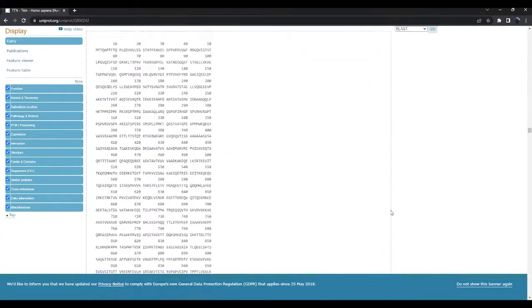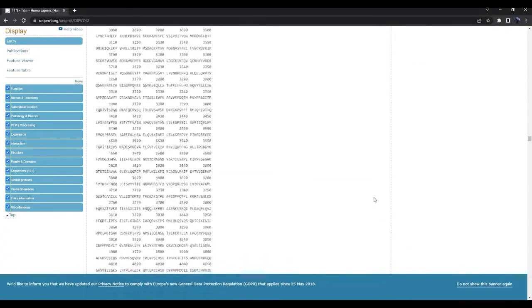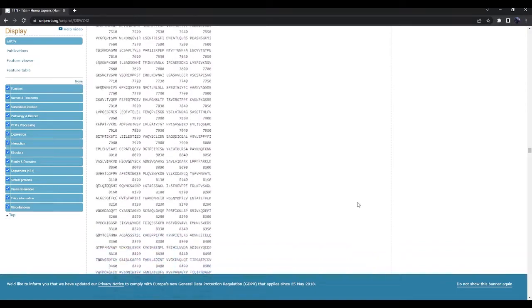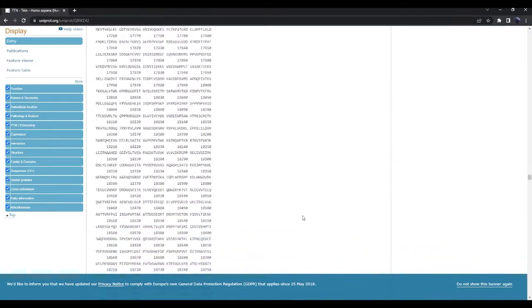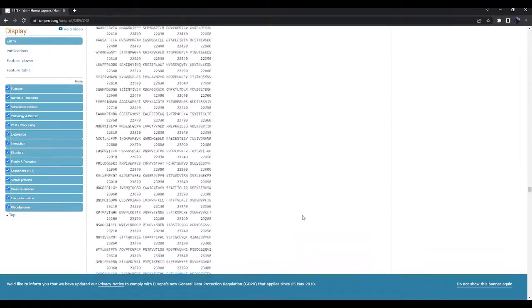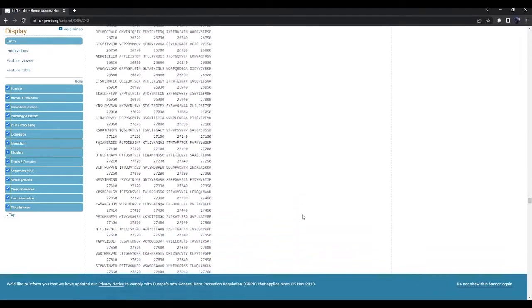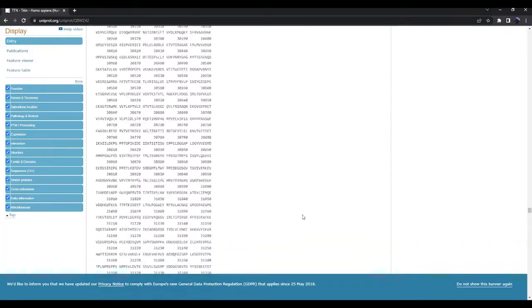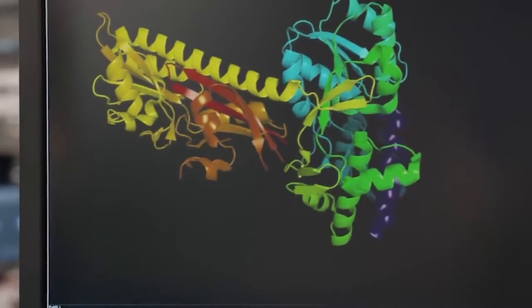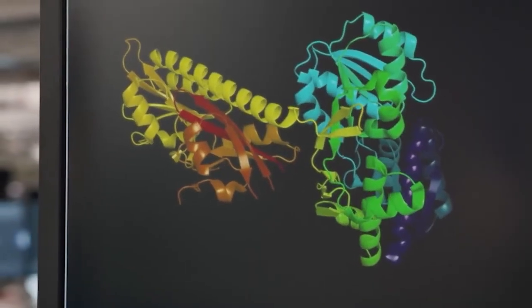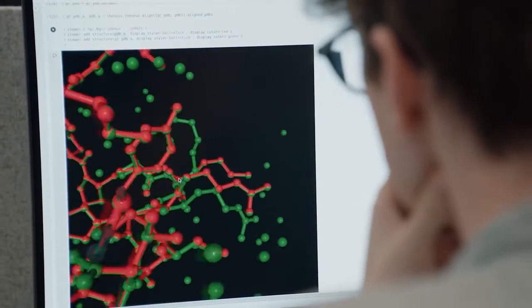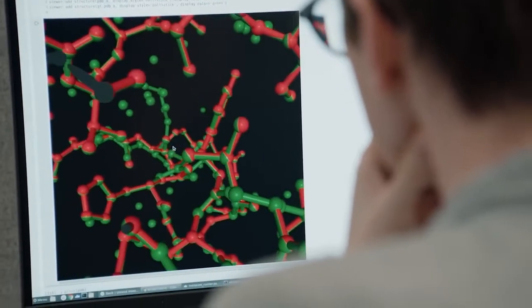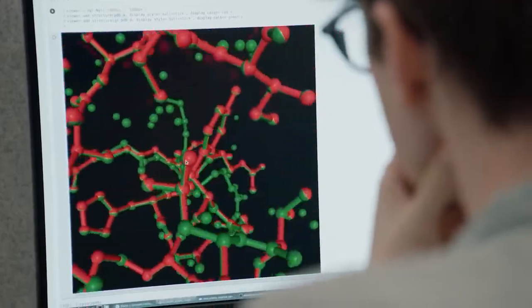Adding to this challenge is the fact that proteins often have hundreds or thousands of amino acids. Taking all these factors into account, mapping out a correct protein shape is almost impossible for any one biologist or team of biologists to do accurately and within a reasonable amount of time. That is, until recently. In this video, we are going to discuss recent changes in protein folding technology, specifically to do with machine learning, and how this changes the game, not only for the mapping of proteins, but also for biology and biotech in general.